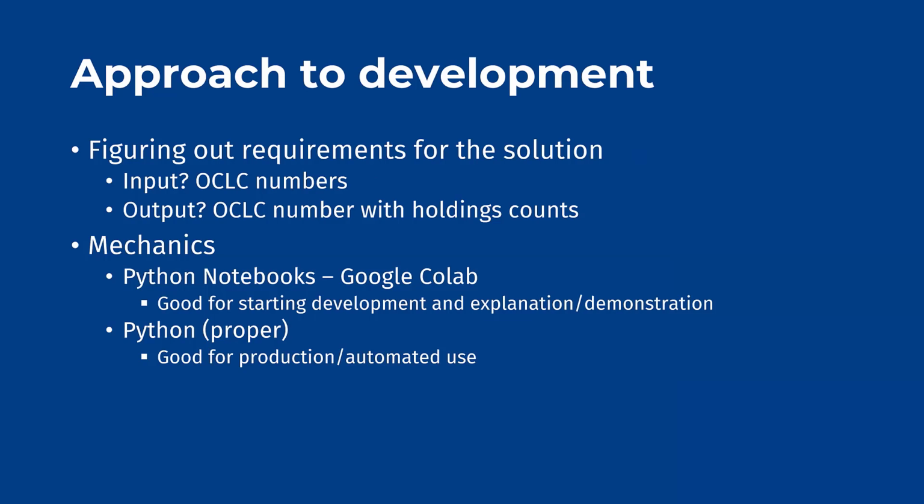So this is where I'll jump in, just to give you a little glimpse into my approach to development. Obviously, we had to figure out what the requirements for the solution were. Our input is, of course, OCLC numbers, which Sid would deliver to me in a CSV file. The output, we need the holdings counts and we need to associate the OCLC number with it so that Sid can do her processing once she has all that information.